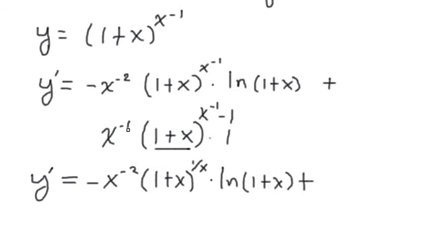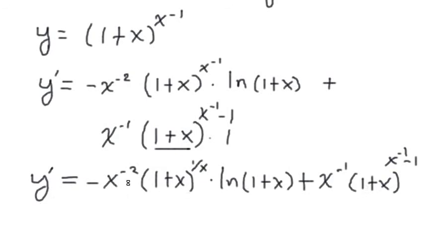plus, I think I can squeeze this in, x to the negative 1, and this up here I'll just rewrite as 1 plus x raised to the, just keep it like this, x to the negative 1 minus 1. Okay, I think I was able to squeeze all that in. Well, I'm going to leave it like that.